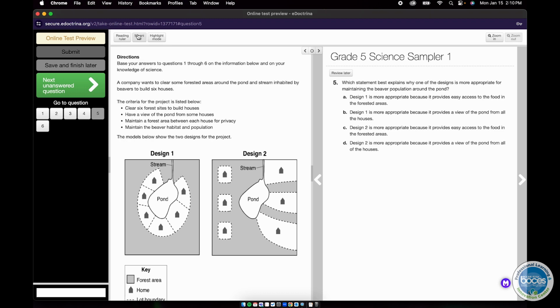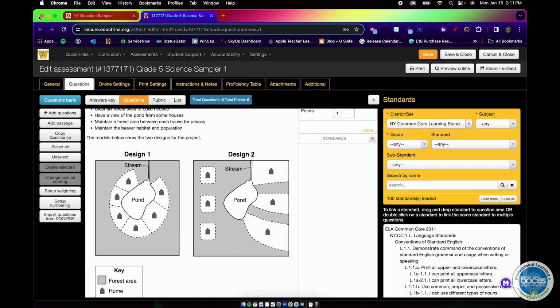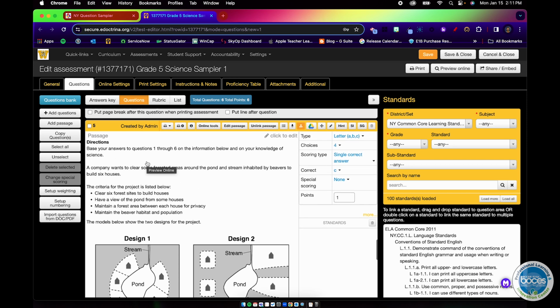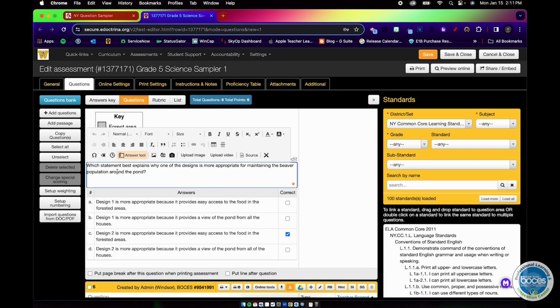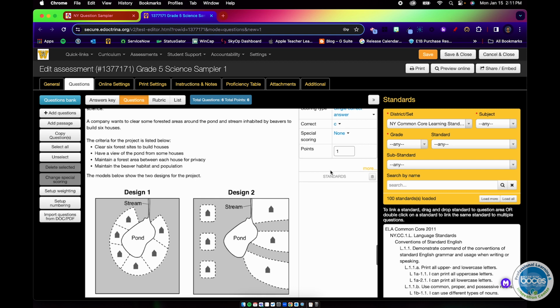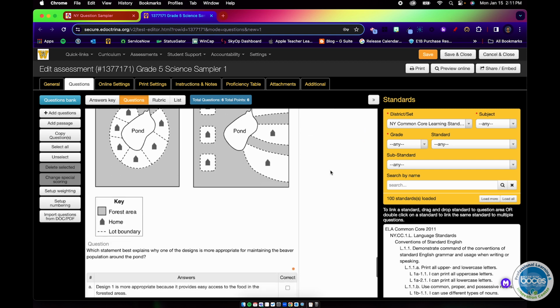Excellent. And again, this is just simulating that computer-based test platform for New York State, because you certainly could just put this whole information in above the question, but then it would literally look just like this, where it was a big vertically scrolling segment instead of that left and right window. Outstanding. So that is how you can create a question.